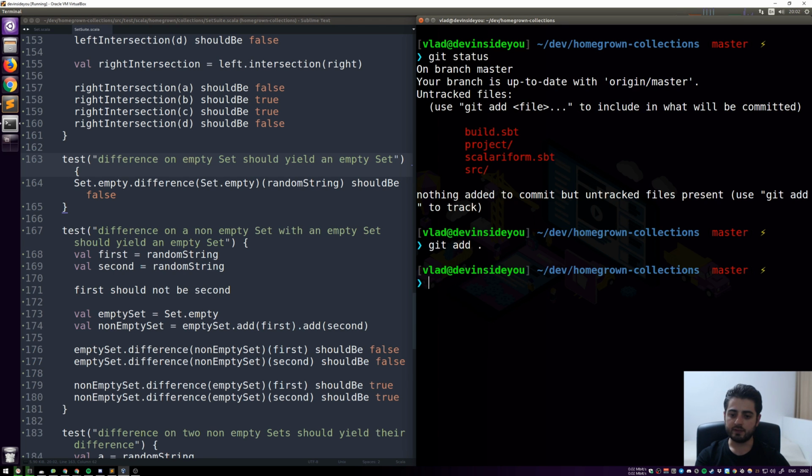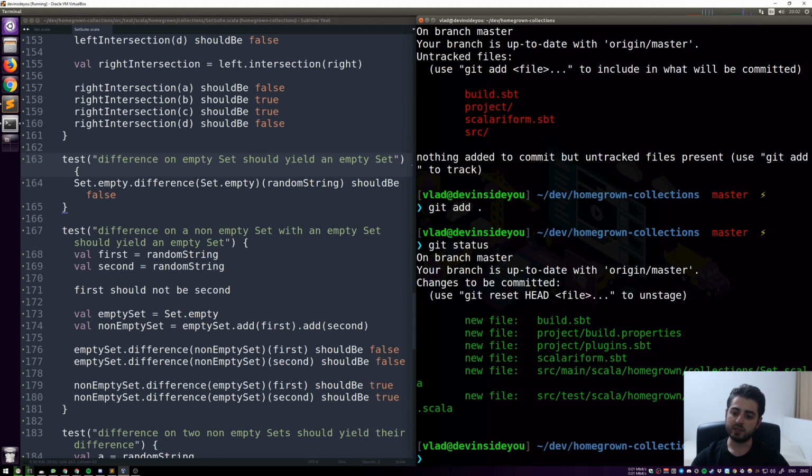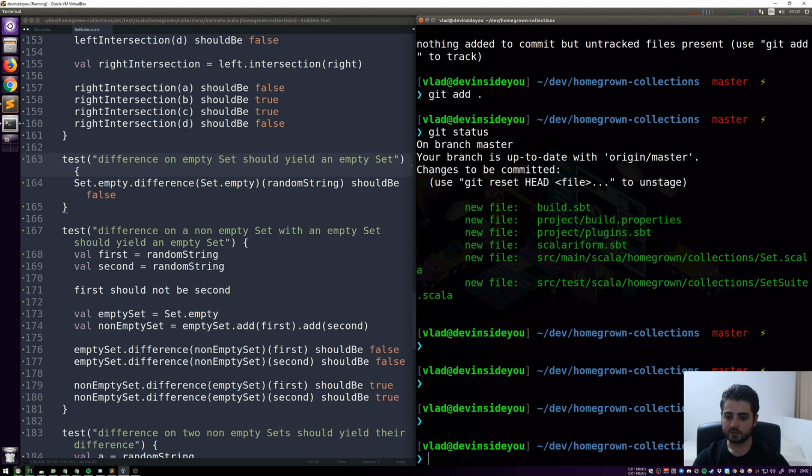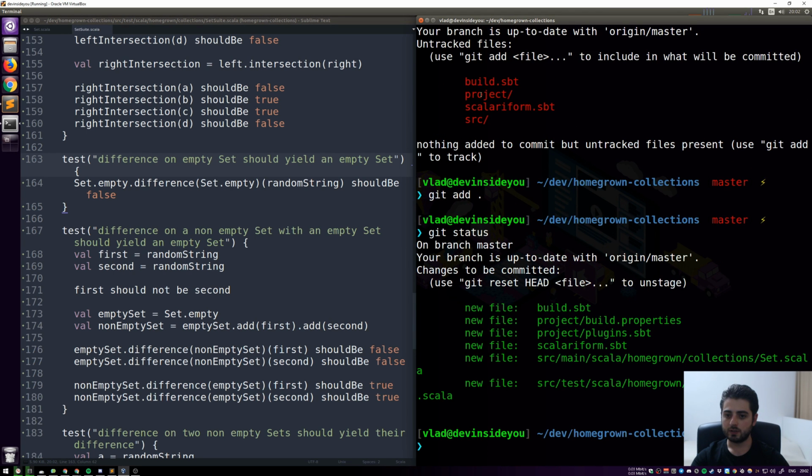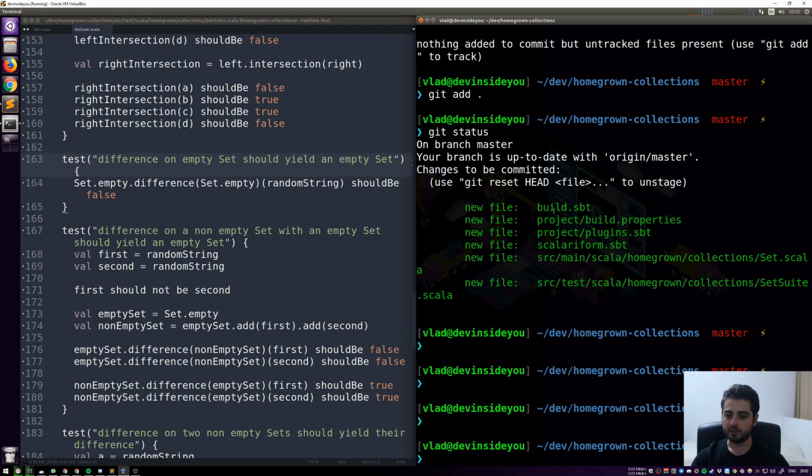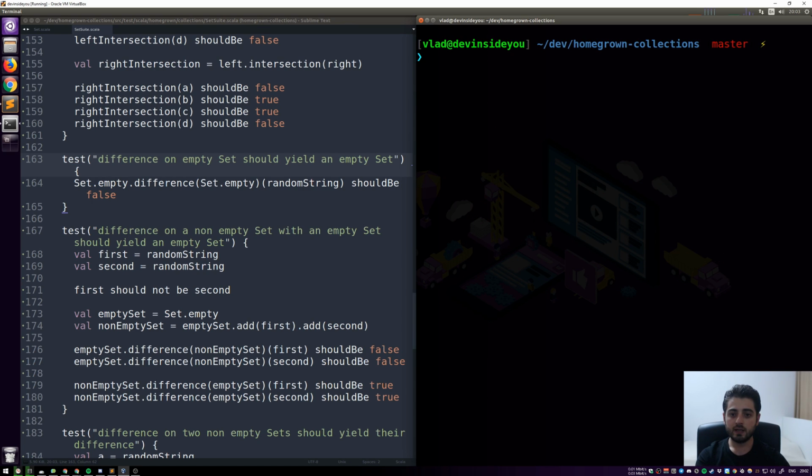So git add everything. Let's do git status, and now it's going to show me every file. So now if I scroll down by pressing enter a few times, you will see that now it shows more, because before it was only showing the folders, right? And now it actually shows each individual file. So today we created 1, 2, 3, 4, 5, 6 files. Okay. Let me press Control L. So git commit minus am. A stands for all the changes, and m stands for message.